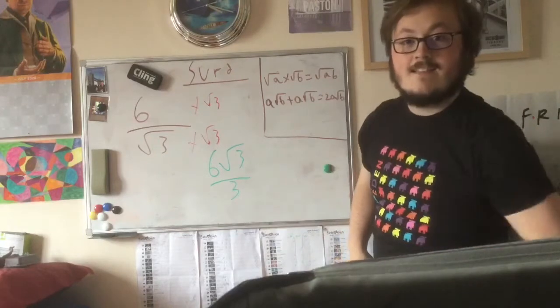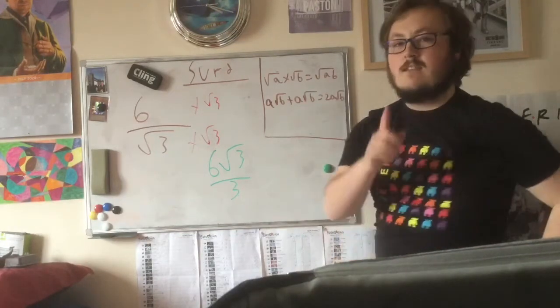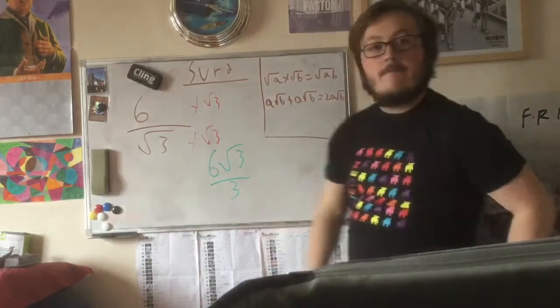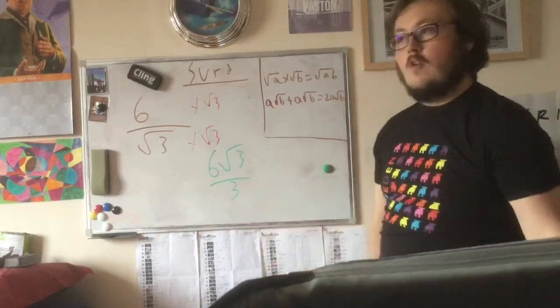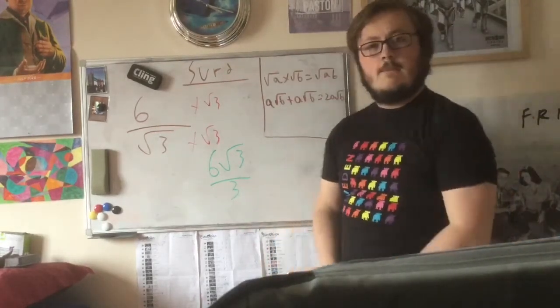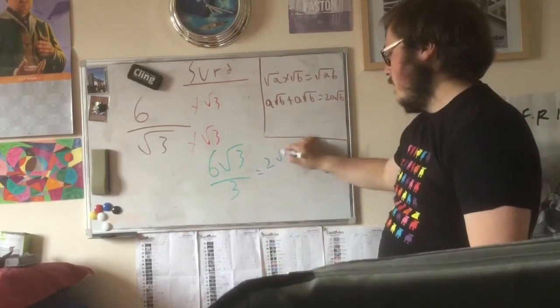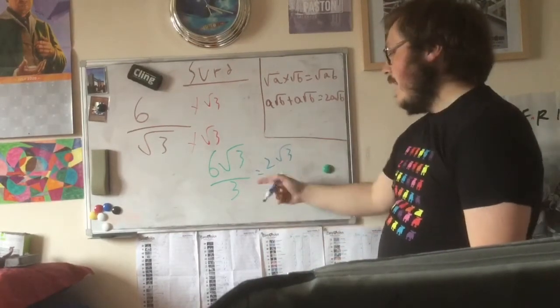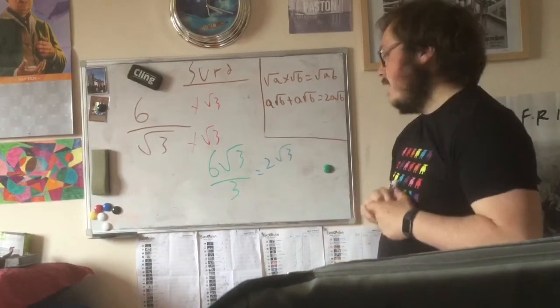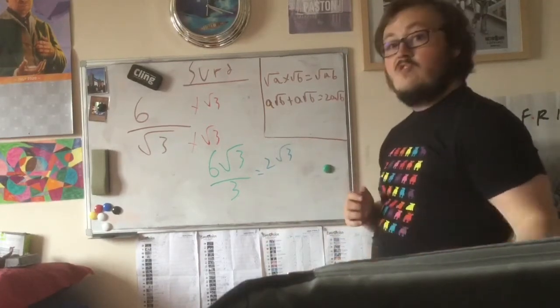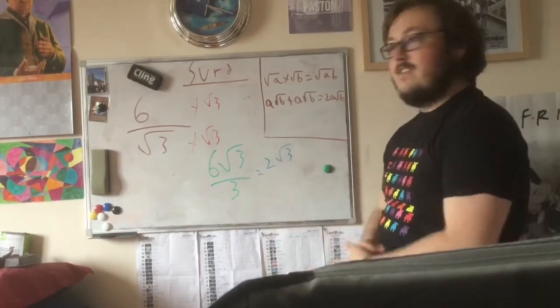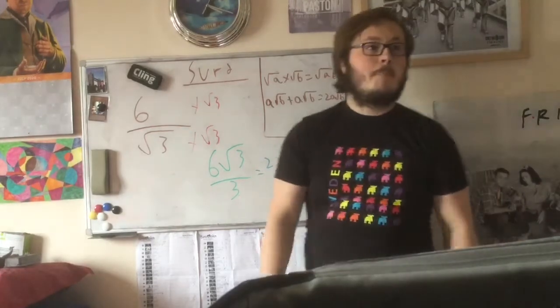Or is it? I knocked the pen out of the way because I had to make a dramatic move. We have to simplify this because there's a 6 at the top and a 3 at the bottom. 3 times table. Come on, guys. So how many 3's go into 6? 2. We leave the root 3 there, and the 3 becomes 1, so we just leave it like this. So the actual simplified version of our answer is 2 root 3.